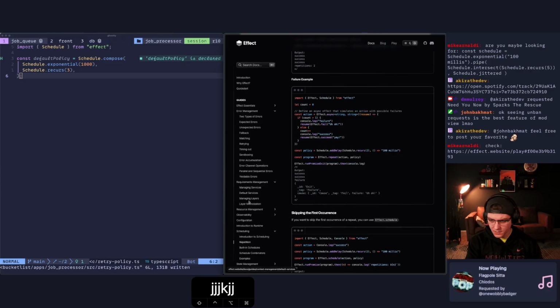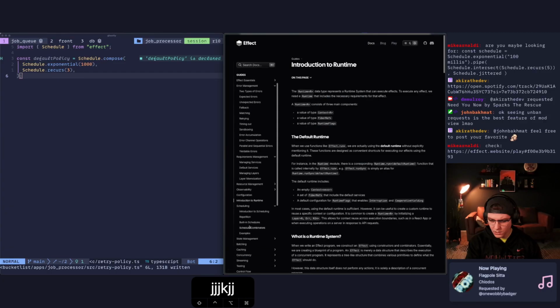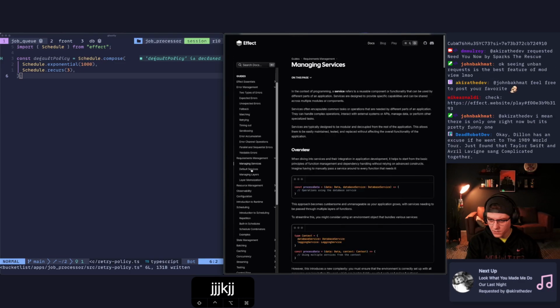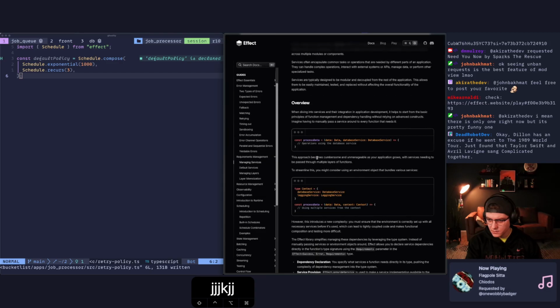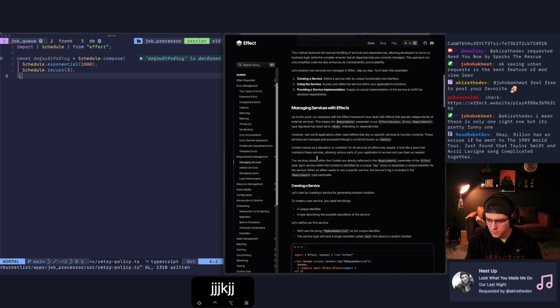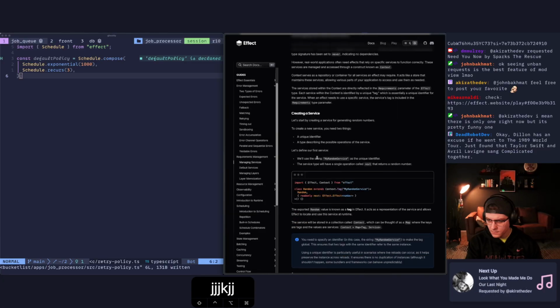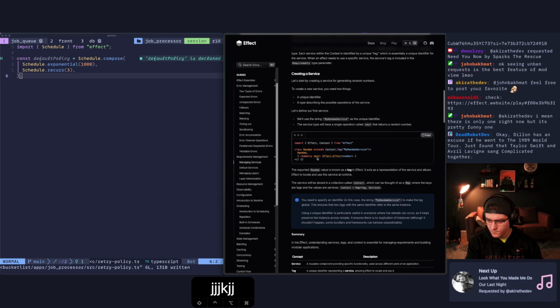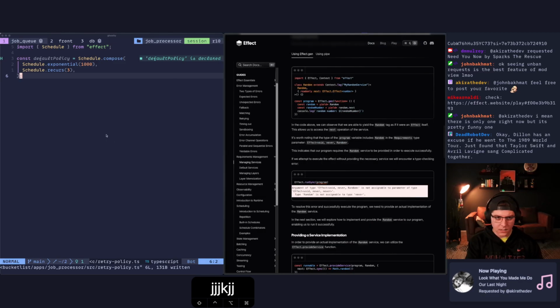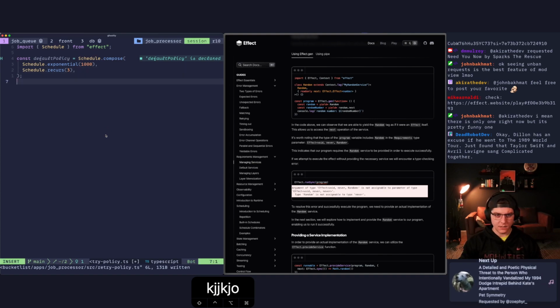Requirements management, probably what I want there. Yeah, managing services, context, blah, blah, blah. All right, let's see if we have an easy way to do this here.